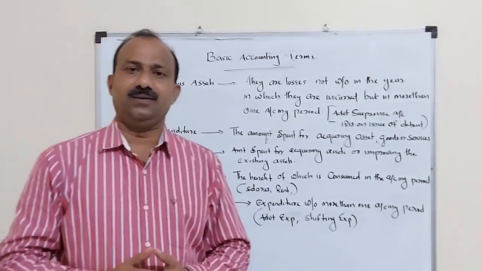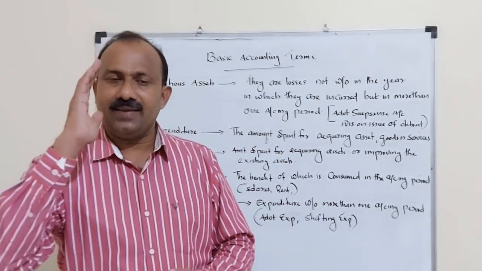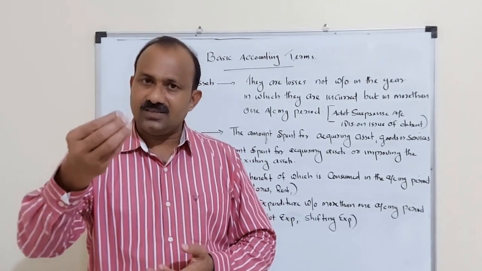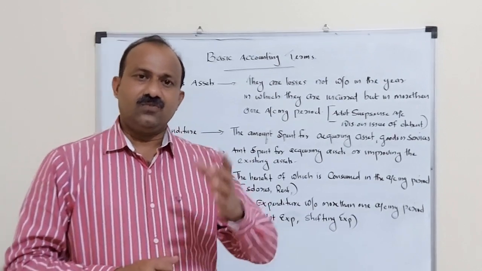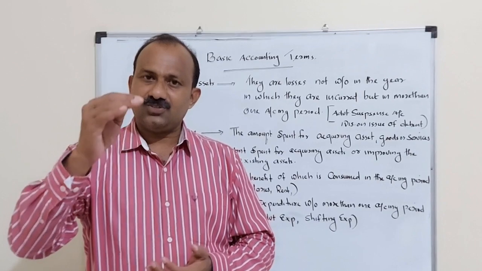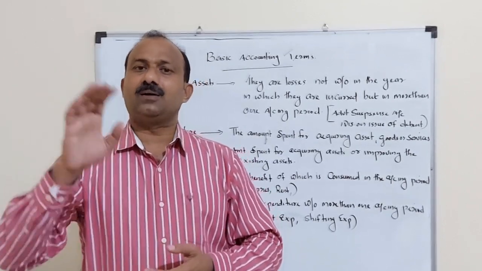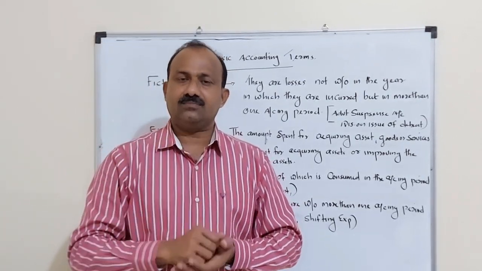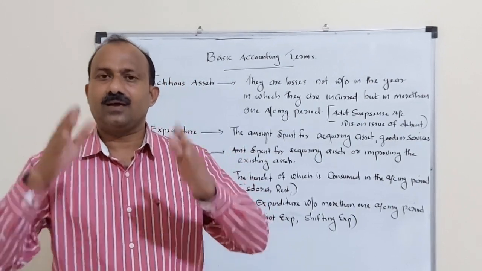Then what do you mean by expenditure? Another term commonly used in business. What do you mean by expenditure? The amount spent for the purchase of asset, goods or services. Frequently required transactions. An organization purchases different types of assets, different types of goods, or even provides some money for getting some services also. So the amount spent for acquiring or the purchase of the assets or goods or services can be termed as an expenditure.